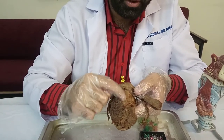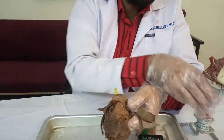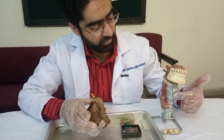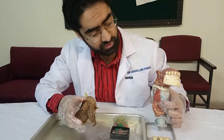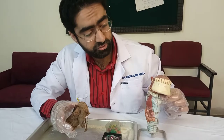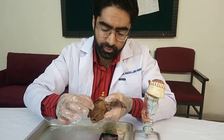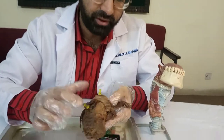You will notice a cartilaginous structure here with a laryngeal prominence in the center. This is the thyroid cartilage. On this model, the same can be seen here, right in front. This is the thyroid cartilage and the laryngeal prominence in the front, also called the Adam's apple. And if you look to the side, you can see two straps of muscles originating from the thyroid cartilage and ascending to the hyoid bone. These are your thyrohyoid muscles, and they're present on both sides. The thyrohyoid muscles can be appreciated at this point, which I am labeling with the yellow pin, right over here. Here's one on the right side and the other one on the left side as well.